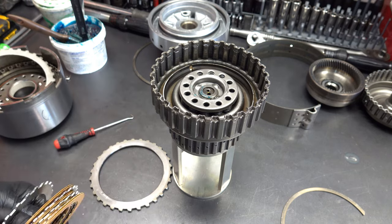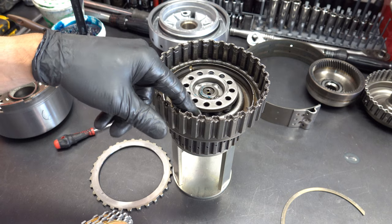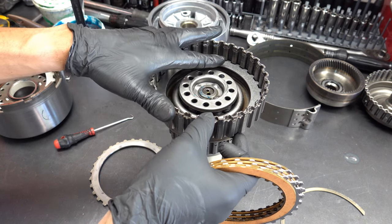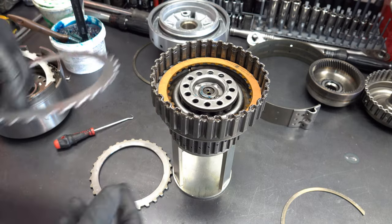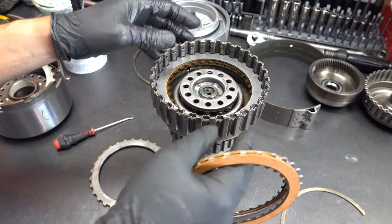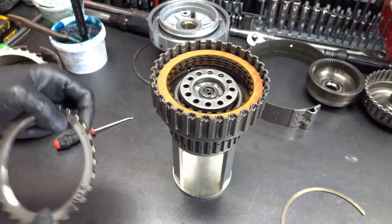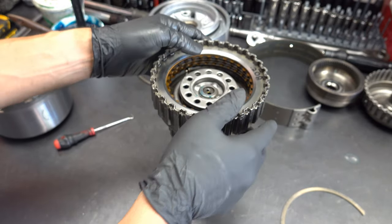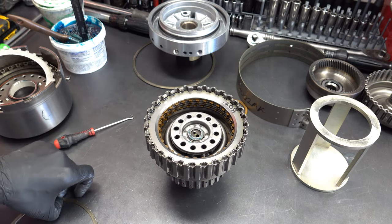In addition to these, you may see, I'm just installing 4 flat steels, but you may see a stack up that includes a wave plate or a cushion plate on the bottom, and then you may also see a stack up that includes a cushion plate on the bottom and then a cushion plate, wave plate, as the top steel as well. So that would be 2 flat steels and 2 cushion plates. I would never recommend you set up a transmission like that, at least not this clutch. 1 cushion plate is enough. So I typically won't run any, but if you run one, that's not the end of the world, but I would not recommend you run 2.